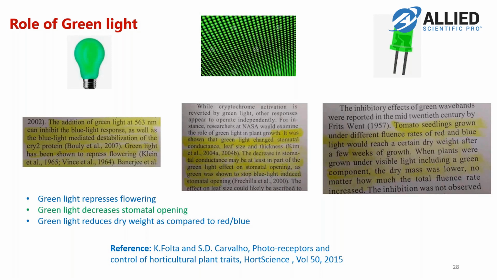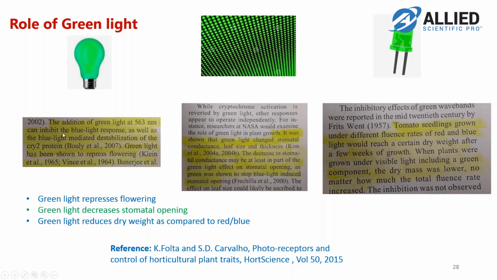So one factor is that the McCree spectrum shows that green light helps in photosynthesis. That's true. It helps in photosynthesis, but there are some adverse effects as far as the morphology is concerned. One factor, and this is something that my partner Ian Godfrey, a horticulturist, has experience with, and he's in touch with a lot of different horticulturalists who also experience that, is that use of too much green would delay the flowering process.